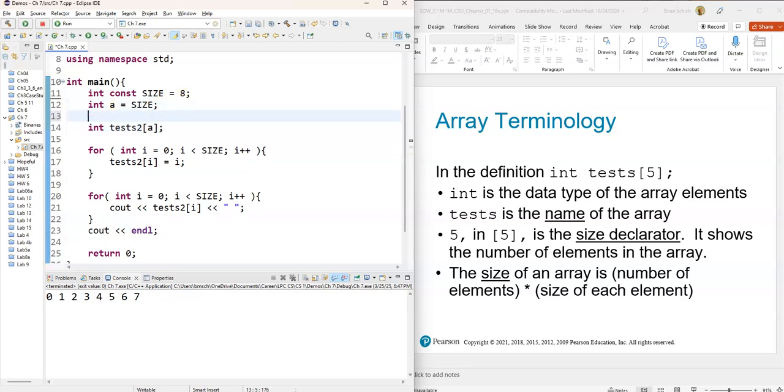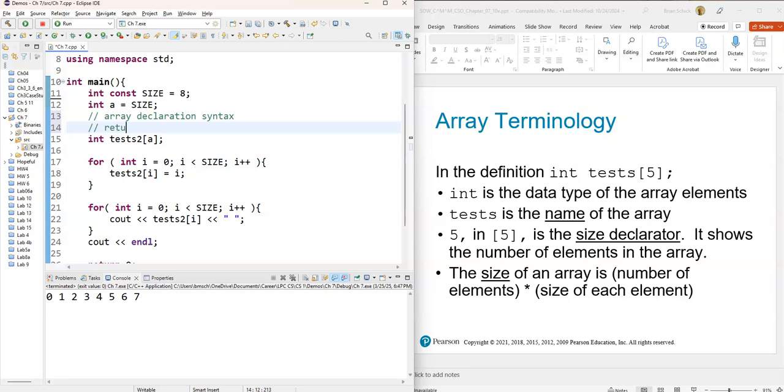So let's write that down as comments. Array declaration syntax, and it is the data type, followed by the name, followed by a square bracket, followed by the size, followed by another square bracket. And we see that here. We got our int, the data type.